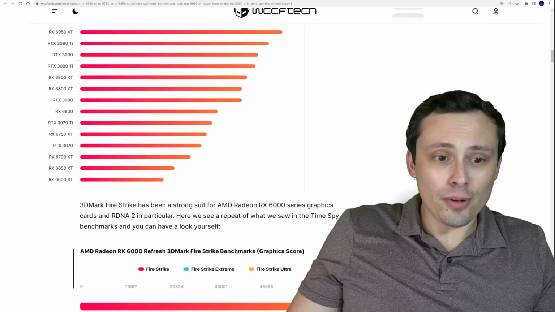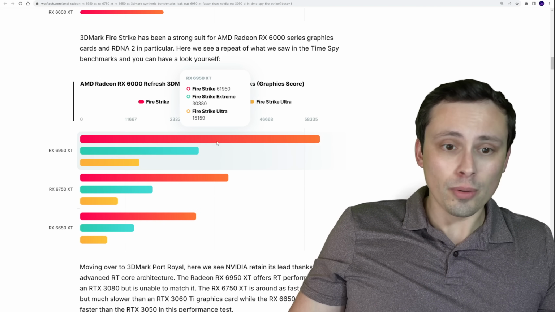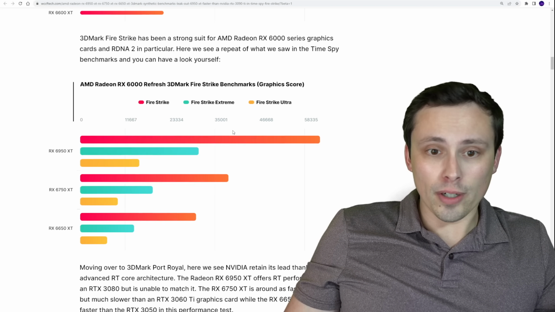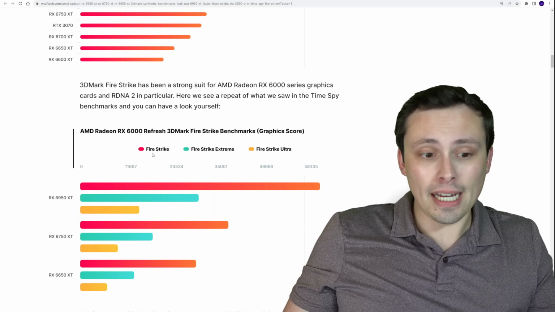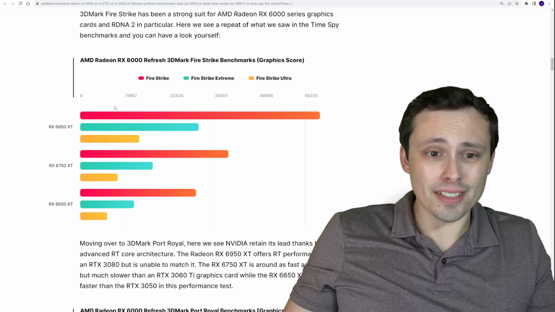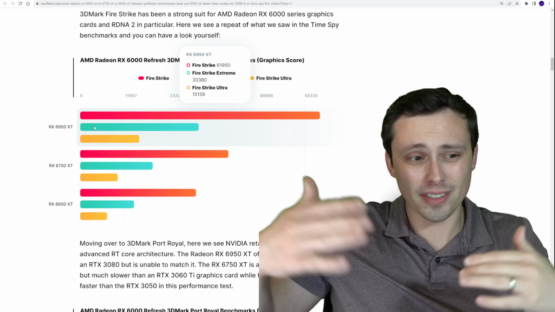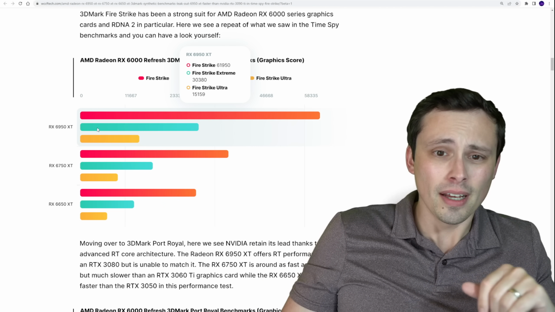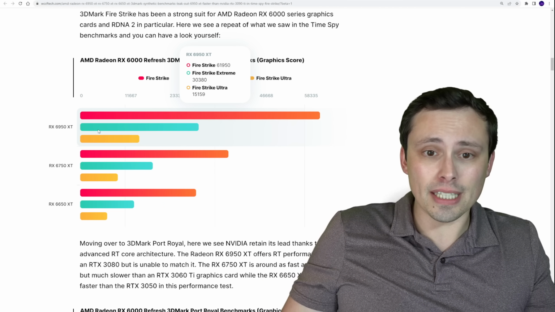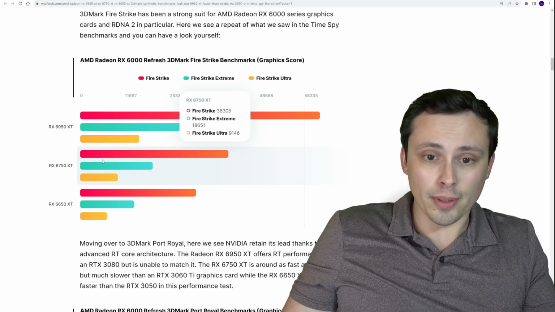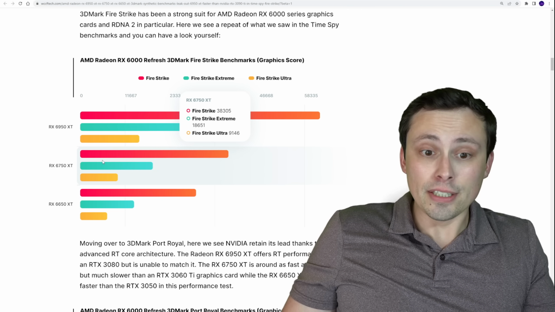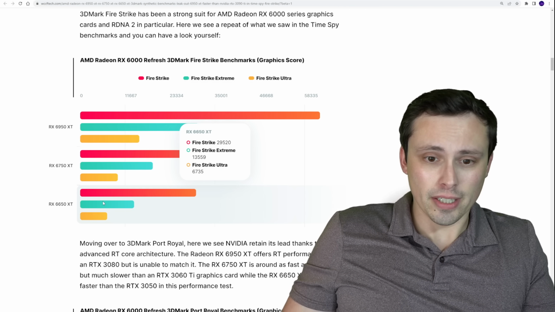Now, before we go, we will take a look at some of these other scores. So Fire Strike is the one where we do usually see AMD have an advantage anyway. And they also didn't show us their performance versus all the other competitors in this one. But if you do want to just see the scores they got to compare it to yourself or look those up, I'll show them here quickly if you're interested in these results.